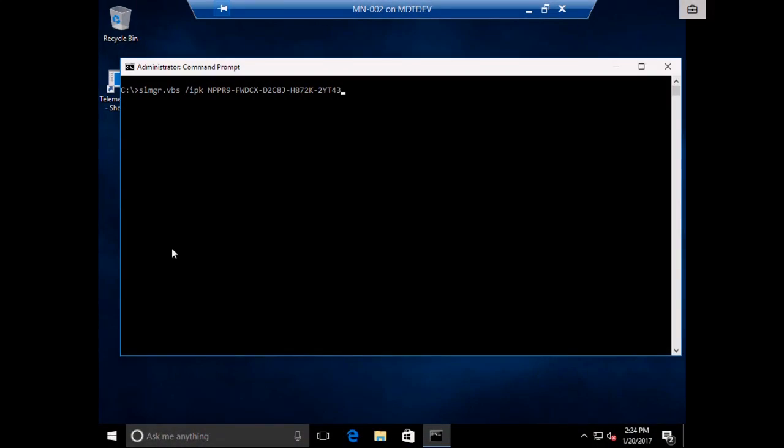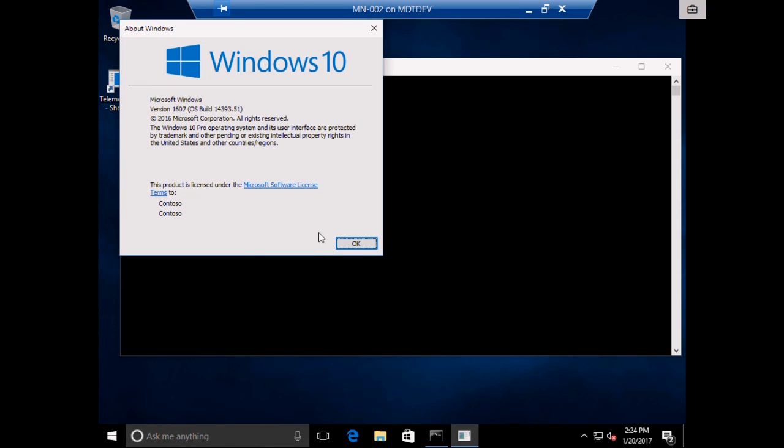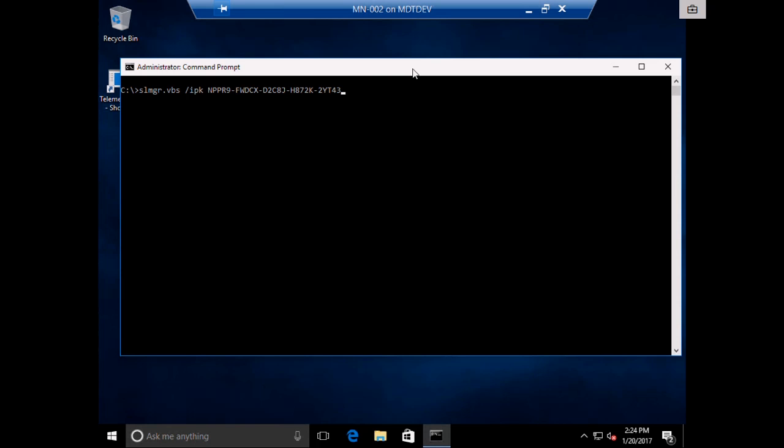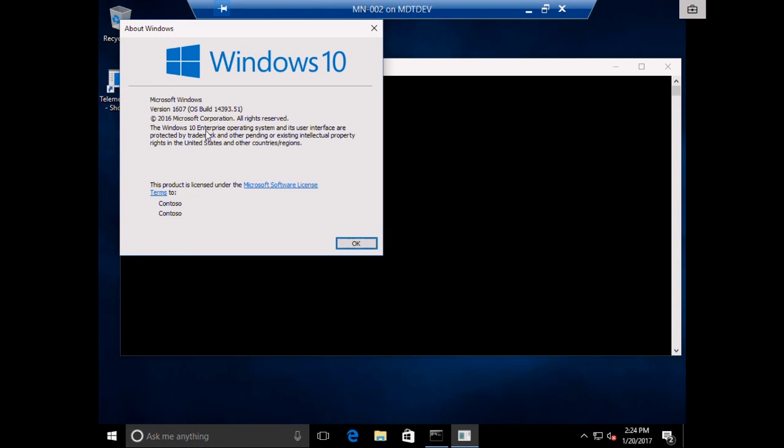So let's look at the change SKU then. Let me switch over to a different machine here. I have a machine that if we were to run WinVer, it says that this is a Windows 10 Pro operating system. If I then run slmgr.vbs /ipk for install product key, and then give it the KMS setup key for enterprise, that key won't actually activate the OS, but it causes it to seek out a KMS server and activate from KMS. But that's enough to change the SKU. So I'll run that. It'll take a few seconds, pop up saying that it installed the key successfully. And then if I run WinVer again, now it says Windows 10 Enterprise operating system.